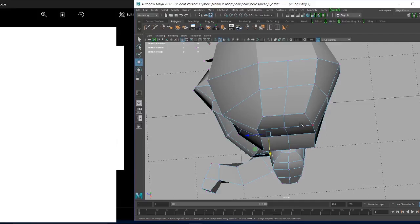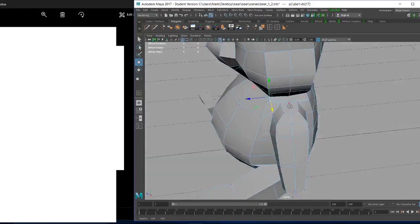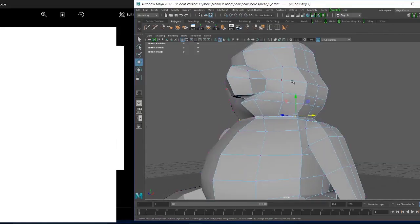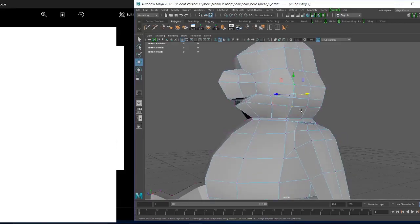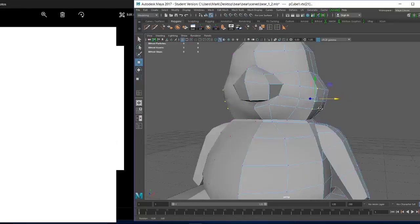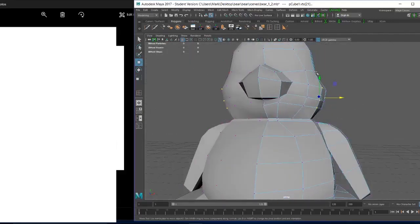And then the next is we look at here, and we just see that this is flat plane, flat plane, flat plane, and so on. That's no good. So let's start to use this. This loop is actually becoming very useful. And we can use this to start rounding out our character. I grab these central ones right here, and we can pull these in a little bit. Just a little bit. Something like that.